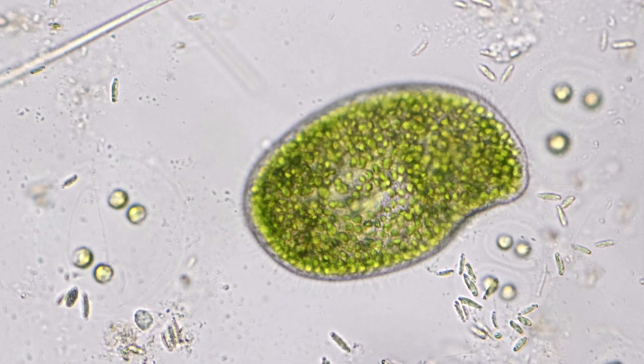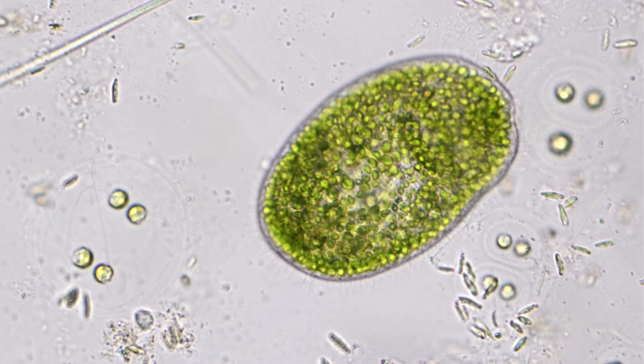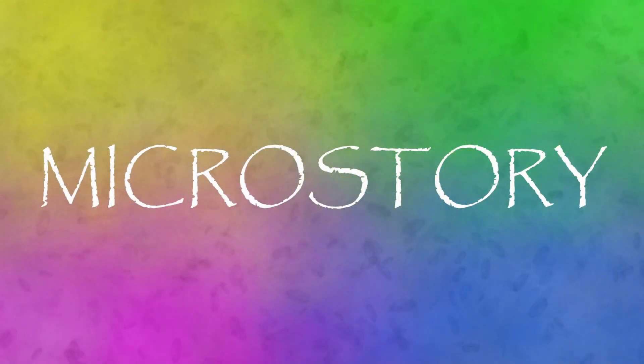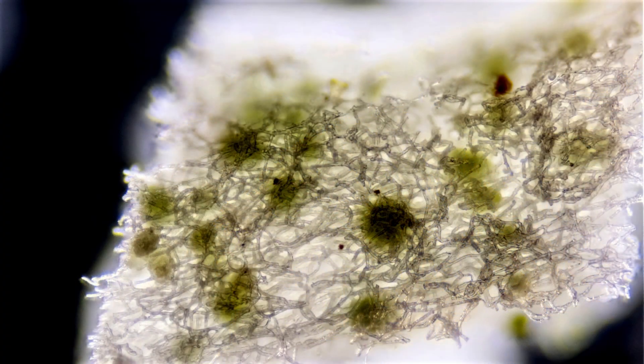What would you think if I told you that what you are seeing before you is essentially a lichen with animal-like traits? I have always been fascinated by lichens. Lichens are these amazing creatures where fungi are seamlessly blended with the lives of photosynthetic organisms — algae or cyanobacteria. They are so seamlessly blended, so symbiotic, that not only do they mutually survive together, but they even reproduce as one.